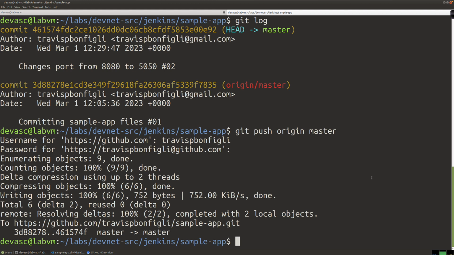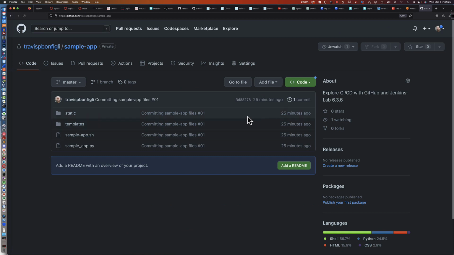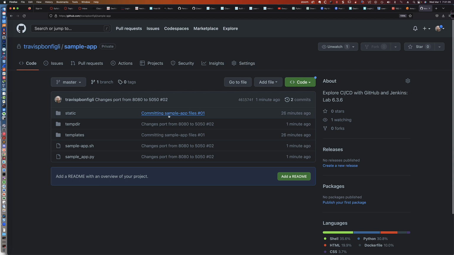So how can we confirm that? Well, simple. We just pop on over to GitHub. And you can see 25 minutes ago we did that work. We've got the comment here that we put in with all of our commits, and this shows the 01. Let's click refresh. And what we should see is static, right? Everything was good there. We've got the template, the tempdir, right? Because that's new, so that shows that commit 02.